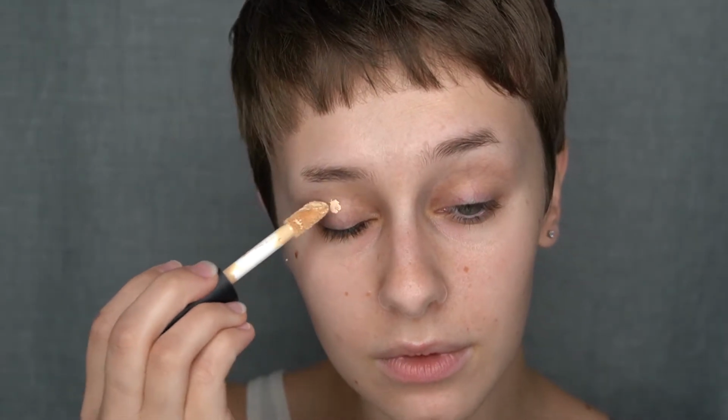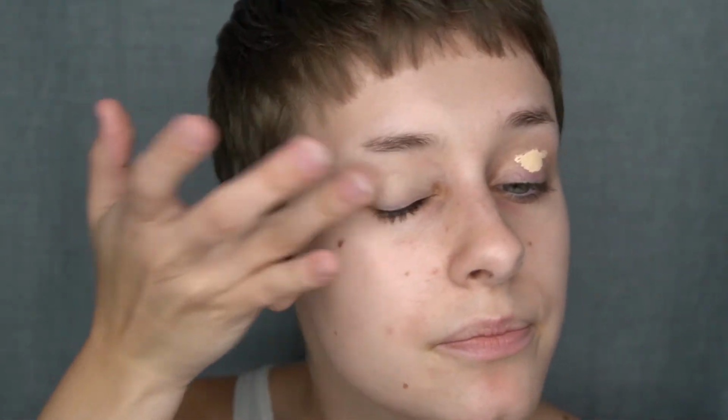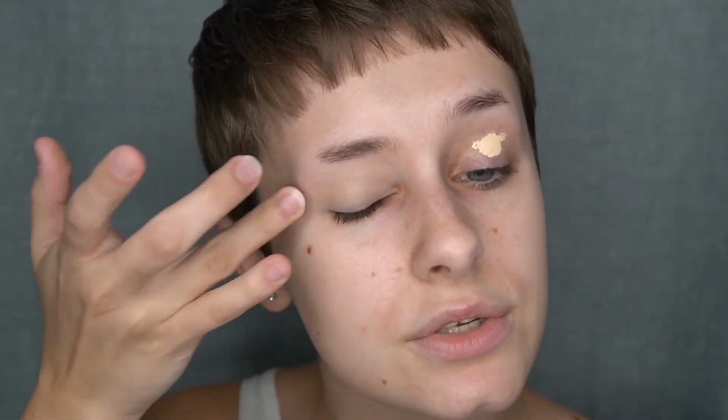I'm going to start out with concealer. This is the e.l.f. 16-Hour Camo Concealer. I'm in the shade Light Sand. I could actually probably use a lighter shade, but this is what they had when I was picking this concealer up. And this is going to be our eyeshadow base. And the reason I'm doing this is because I'm very pale, and I kind of want to cancel out, cover up some of the veininess of my eyes, because sometimes when the veins and discoloration of my eyelids show through, it looks like my eyeshadow is not blended.